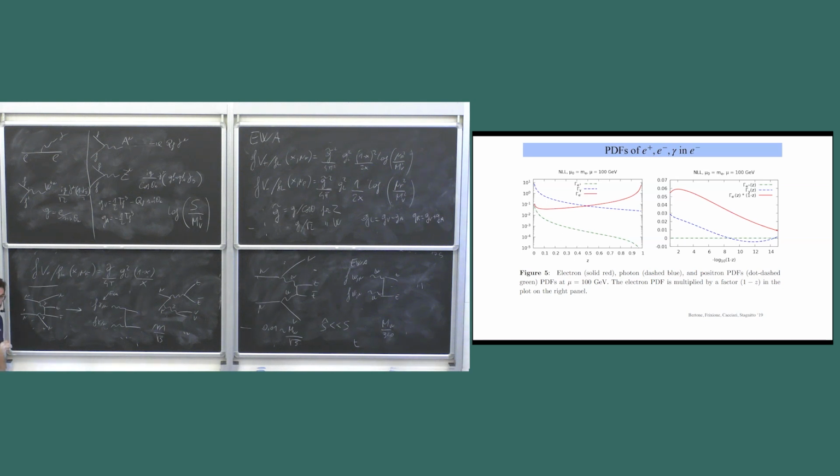Necessary at the e plus e minus, and necessary at the mu plus mu minus collider. The EVA, EWA, is an approximation of the full calculation. An approximation that is super useful because, as you can imagine, calculating 2 to 4 processes is more complex than calculating 2 to 2 processes. If you've ever done a calculation by hand, you know it. And if you go to higher order corrections, it's even worse.